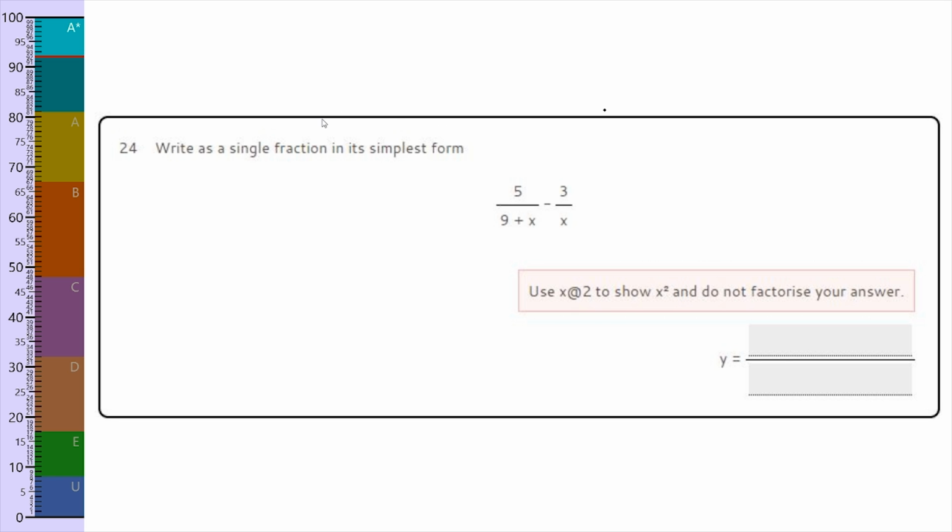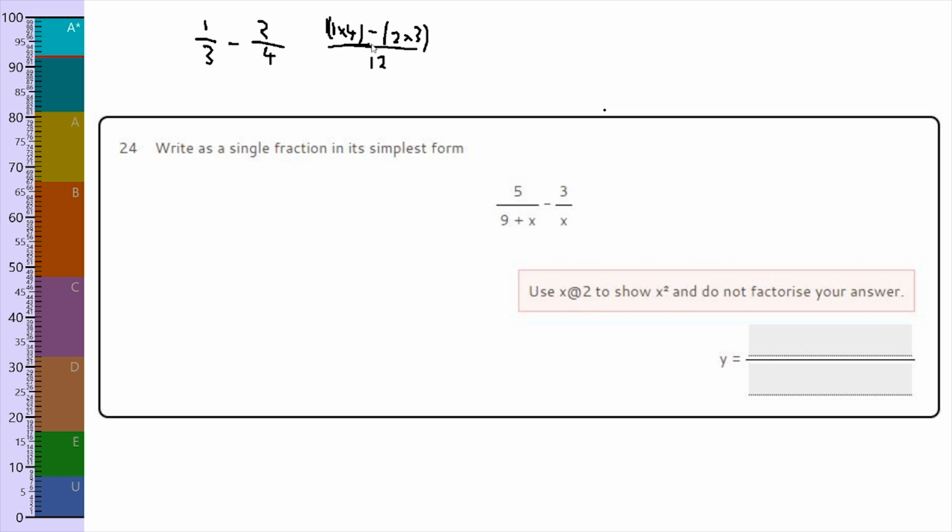Okay, now to do algebraic fractions, just think about how you do normal fractions. So if I had a third take away 3/4. What you do is you times the bottoms together to get a common denominator, which is 12, and you do 4 times the 1, or 1 times the 4, okay, and you do that. I'm putting them in brackets, and then you take away the 3 times the 2, or the 2 times the 3. Okay.